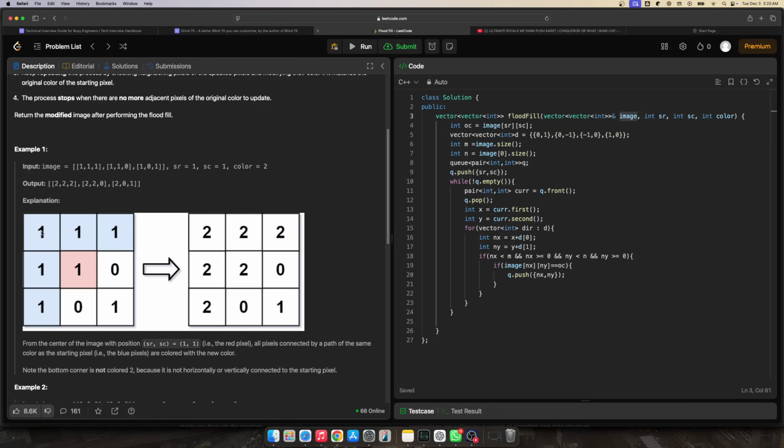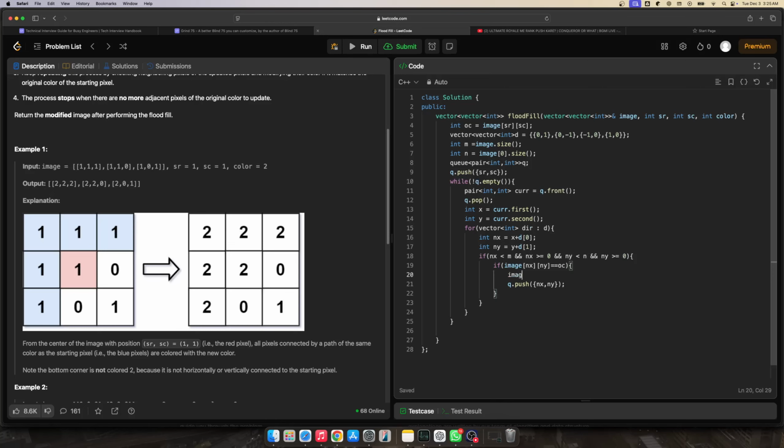It is not 2 yet, so this will again be inside the queue. So it will be repetitive, right? So better, before pushing it, I make it 2. Yeah, this is how we should do it.